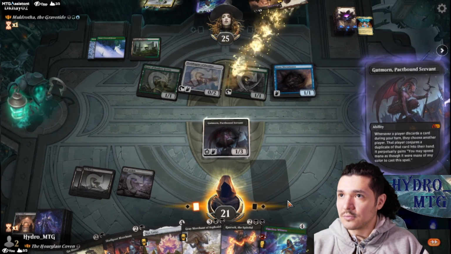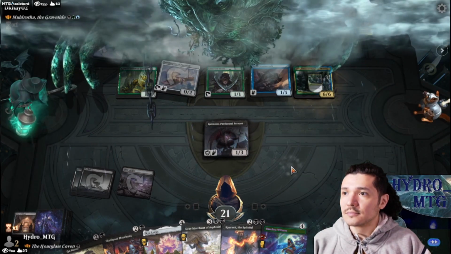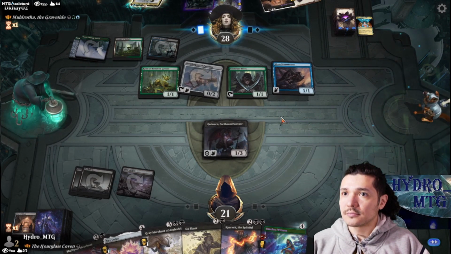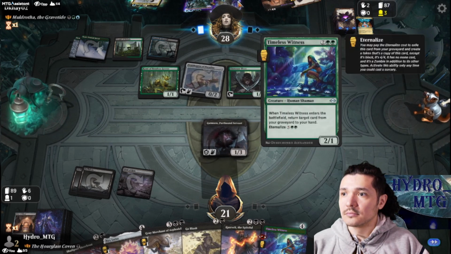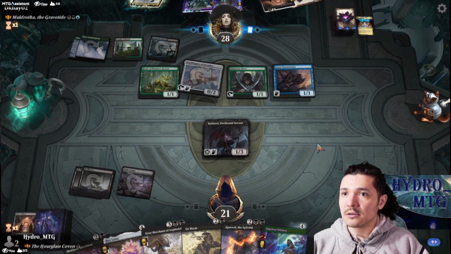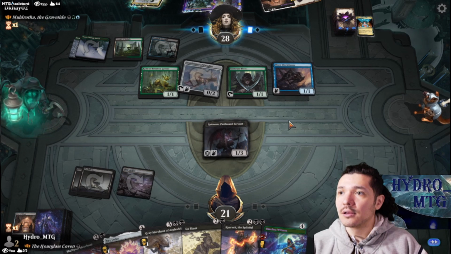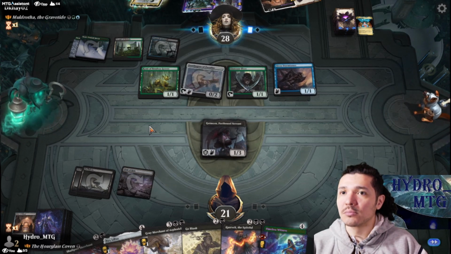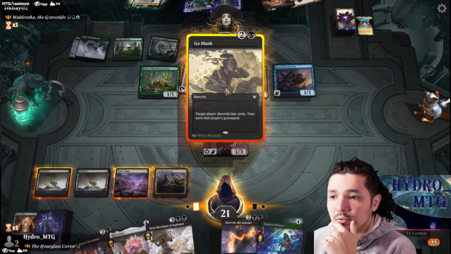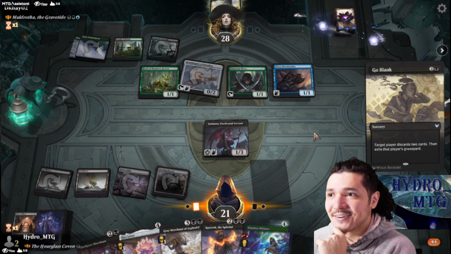Okay, so I conjure those. Oh, do we conjure it to each other? That's really great because now we have Go Blank. So Go Blank is gonna be an amazing card. But he doesn't have the mana for it. No, this costs. Oh yeah, it costs 1 blue. And he played the blue. This might just destroy him. Nice, let's go.